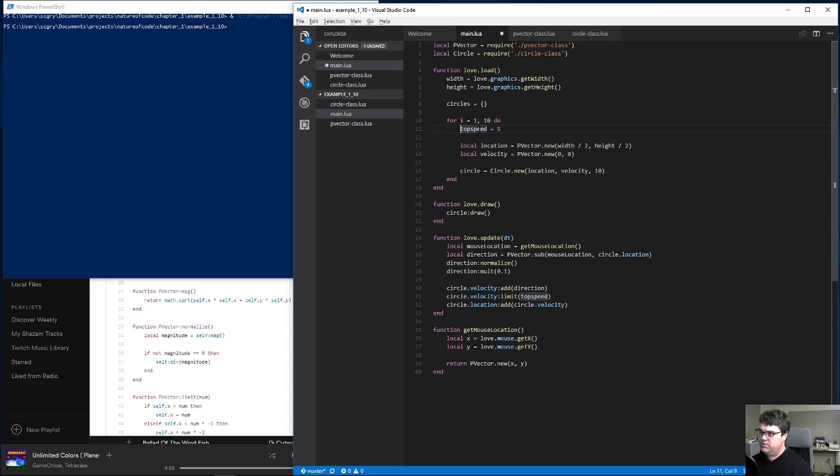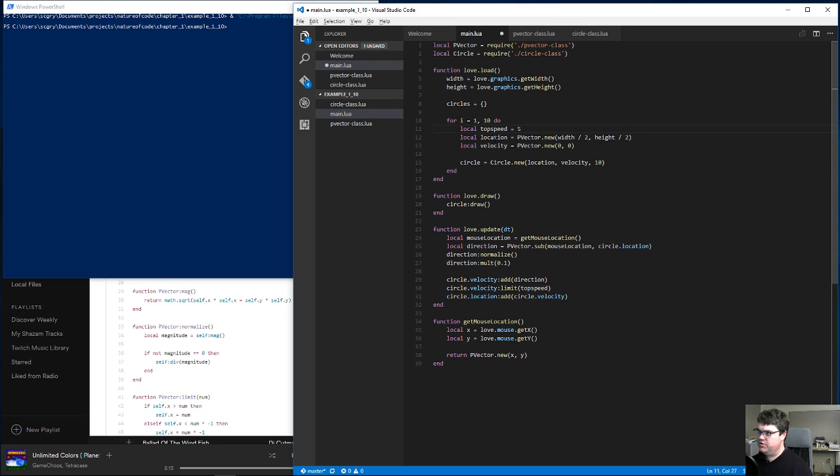It's gonna be hard. I can put that into the circle. So I can say local top speed equals 5. So location, velocity. And then table.insert circles, pass that in.